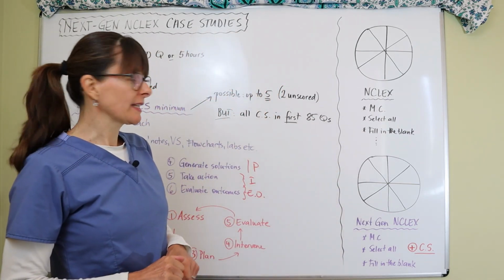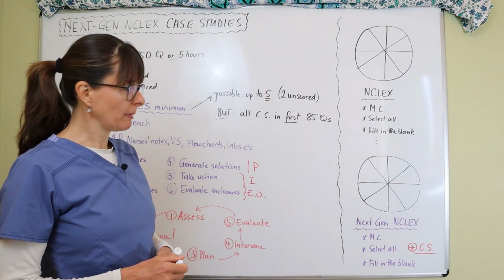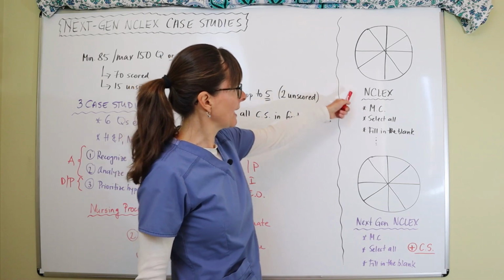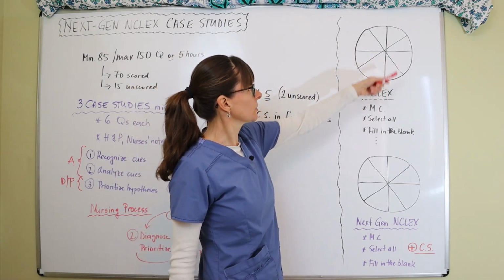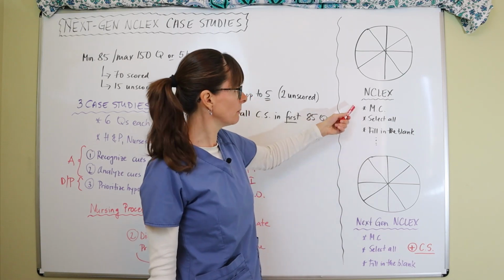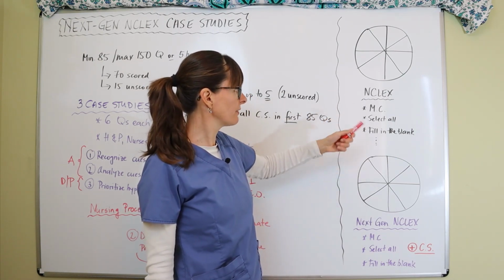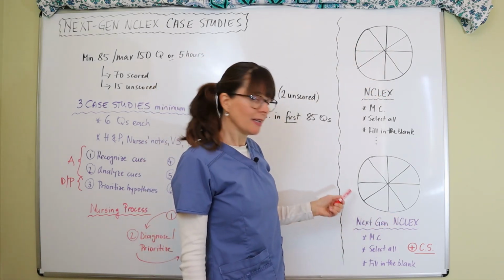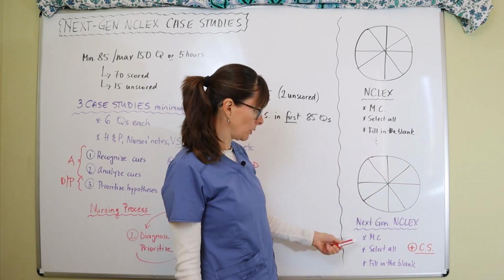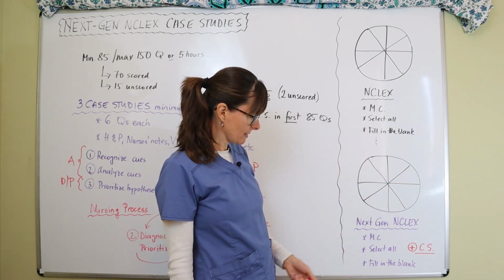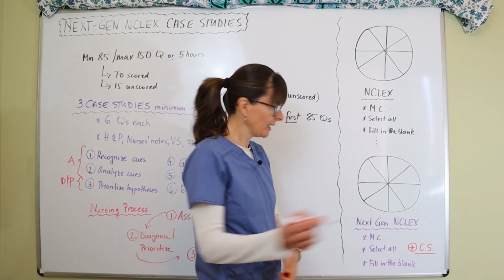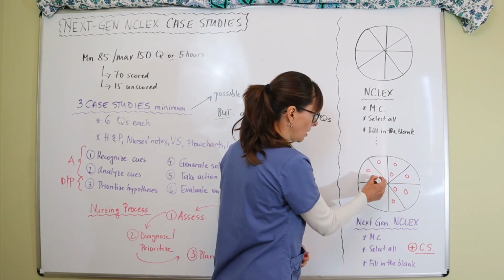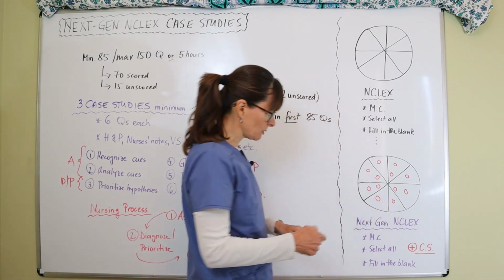At a recent seminar I attended about the Next-Gen NCLEX, the speaker made a really good drawing that I particularly liked and wanted to share with you. They compared the NCLEX to a pizza pie that's cut into all these different sections, because you're going to be seeing multiple choice questions, select all that apply, fill in the blanks, and so forth. So for the Next-Gen NCLEX, it's the same pizza pie, the same sections, multiple choice, select all that apply, fill in the blanks, and then you have these case studies, and these case studies are kind of the toppings that are sprinkled on top of this cheese pizza.